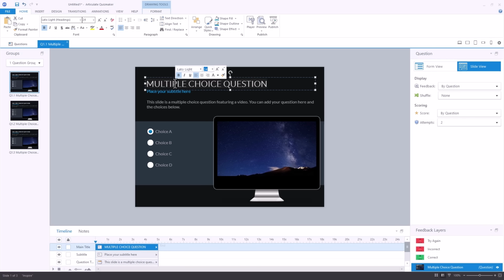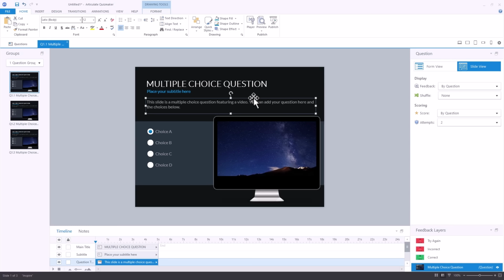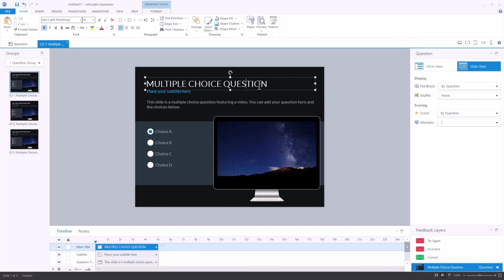For example, if I copy here and if I try to paste, I have the keep text only option. That's something that is fail-safe, and if you paste it in a text box like this, the formatting that is already in the text box will remain the same, and the pasted text will have this same formatting.